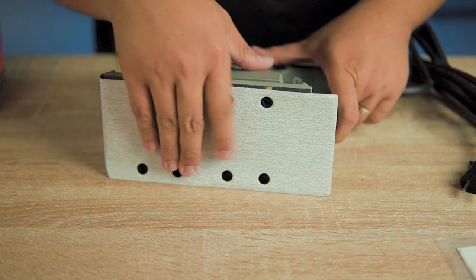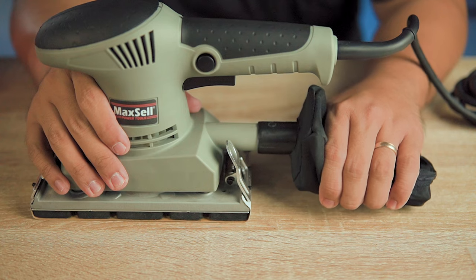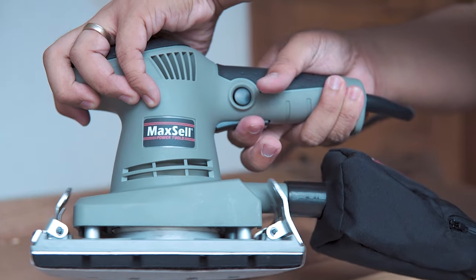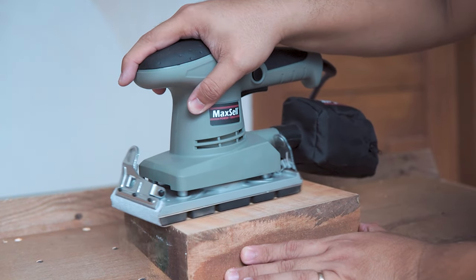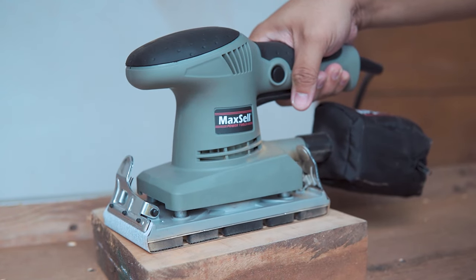This sander has two big quick replacement clips that make changing sandpaper easy and secure. Unlike the previous model, the dust bag of this sander has a zipper. So to unload the accumulated dust, no need to remove the entire dust bag, instead just unzip it. The combination of a larger base plate and a thicker soft pad help in delivering a smoother finish. If you compare with the palm sander, you'll see how much thicker the pad is. For its consumables, it needs 1/3 of a sanding sheet. Like the palm sander, this sander is not that pricey and the sanding sheet it needs is very common and very budget friendly.